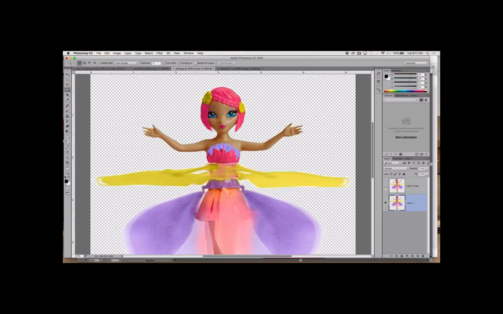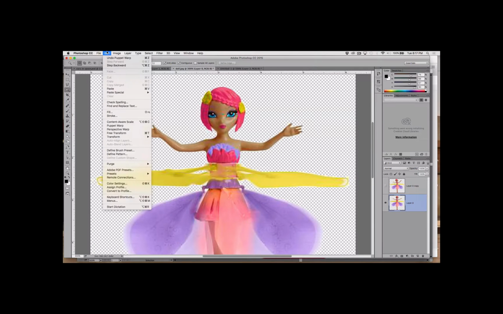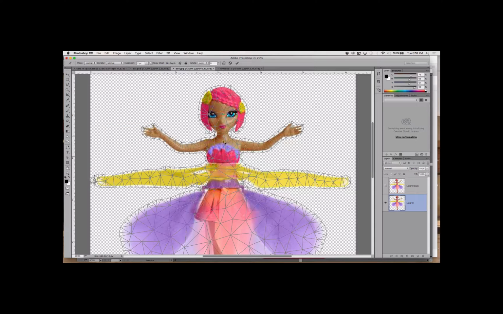Okay, so I can do puppet warp again. Edit, Puppet Warp. Again, I'm going to anchor the places where I don't want her to move, so I'm going to anchor throughout, and then add to the shoulders and to the hands.